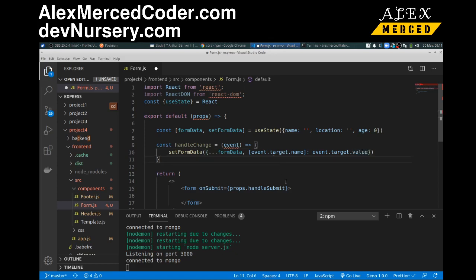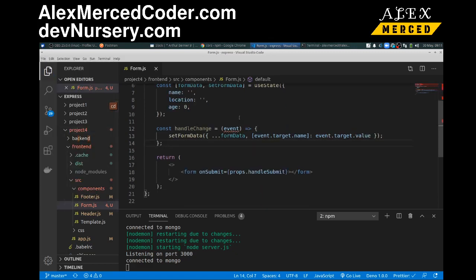You'll see how that works, but that's essentially the function.